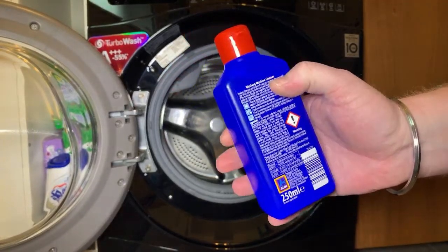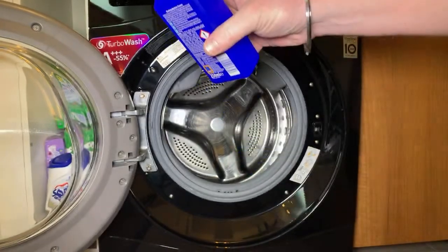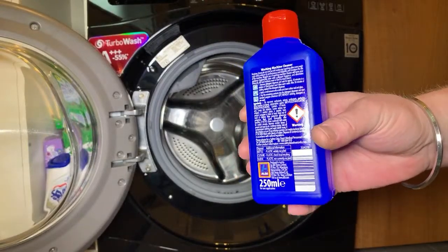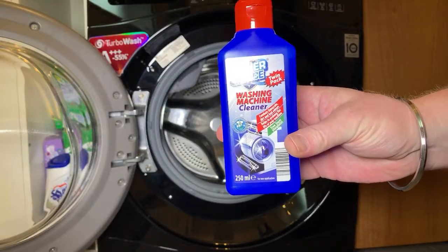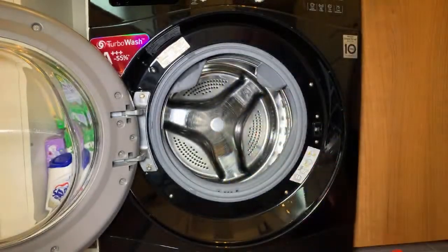Now it also gives instructions here on how to use part of it for cleaning the drawer, which I have already done, so I don't need to do that. I just washed it in the sink. Now this one is going to be poured in. So basically we need to put it on the tub clean cycle, which is very easy.